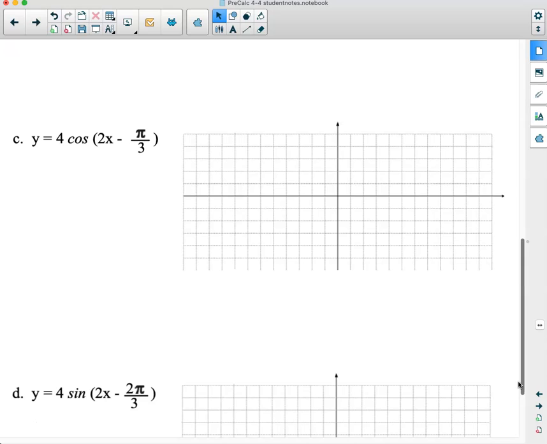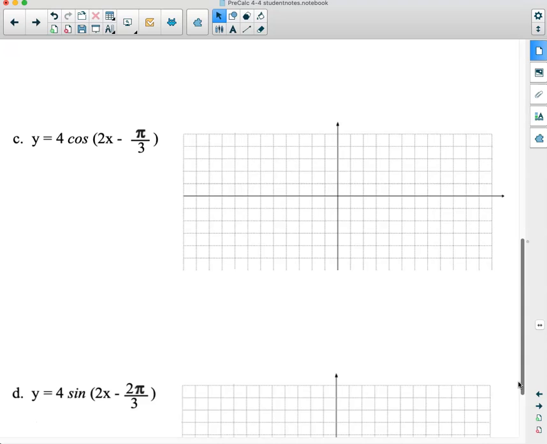It just seemed like we weren't really getting to the heart of what you were going to have to do in your homework by just doing some of the easier and more basic ones. And now C, definitely, B started it, but C starts us thinking more about what happens when the period changes and you have a phase shift and how all of that comes together. So this is example 7, and it is part C.